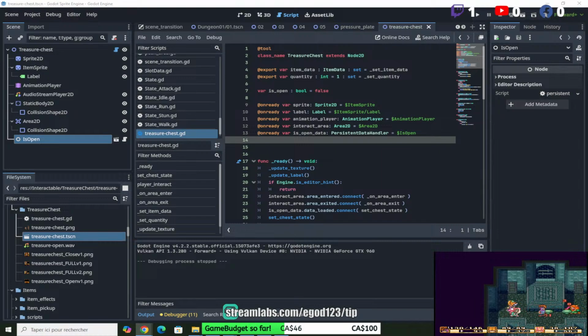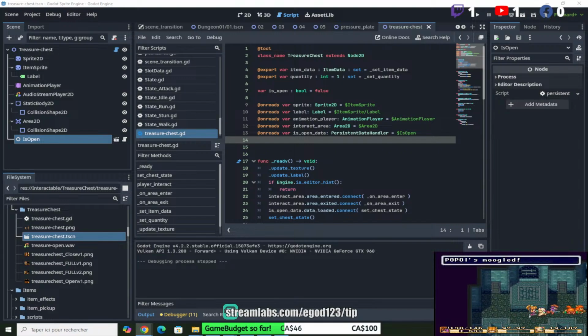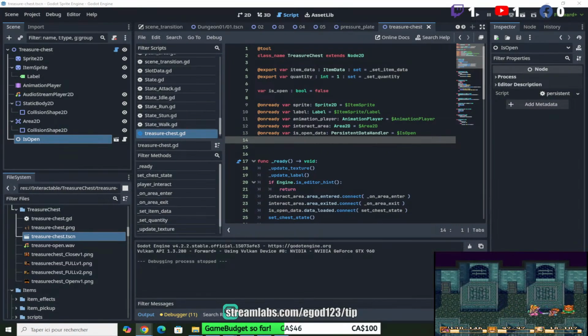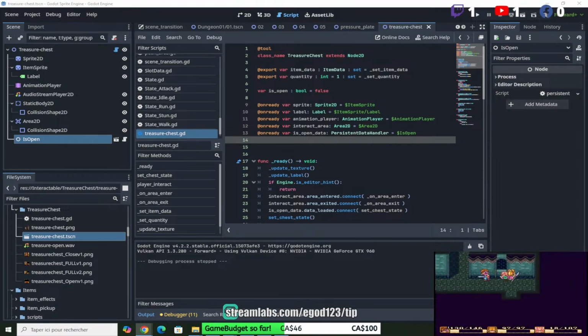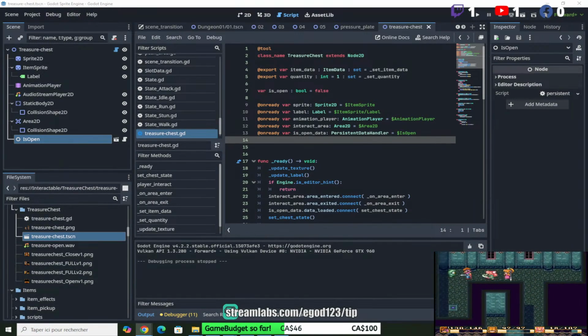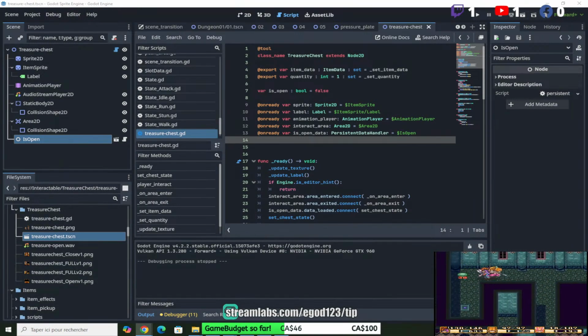That's why I want to do something like put the level name and then the node name. If we put a full path to this node, then that should be unique in every circumstance. This is oversimplified, and you'll see as we write the code. Let's jump back to our scene.